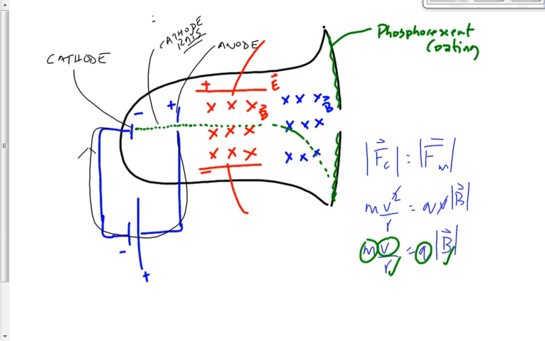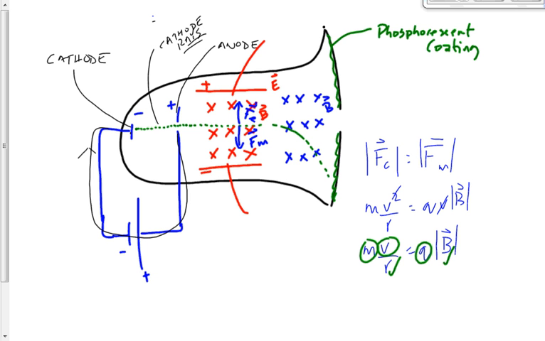What's going to happen as a result of that? Well, he noticed that if he adjusted these things just right, he could cause these mysterious negatively charged particles to go straight through. Sometimes, if the magnetic force acting downwards was bigger than the electric force, they'd be deflected downwards. But if the electric force was bigger than the magnetic force, they'd be deflected upwards. But if the electric force was equal to the magnetic force, then what would happen to these negative particles? They go straight through.